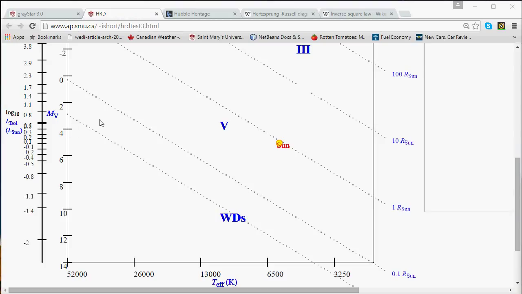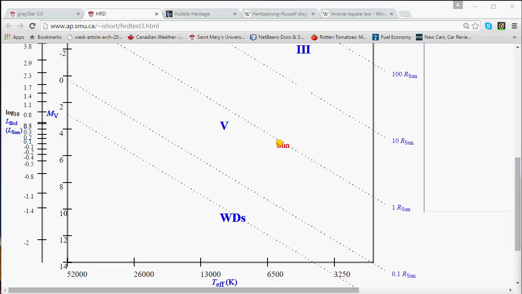However, for the sake of making a prediction, let's just be naive here and guess that all stars in the universe have the same radius. In fact, let's guess that they all have the same radius as the Sun, that every star has a radius of 1 solar radius. Now we know that that's not true. We talked about giant stars that have radii that are much larger, but for the sake of getting a prediction here, let's just ignore that. So in that case, we would expect every star in the universe to lie along a curve in this diagram, a line of total luminosity equals effective temperature to the fourth power plus or minus some constant.